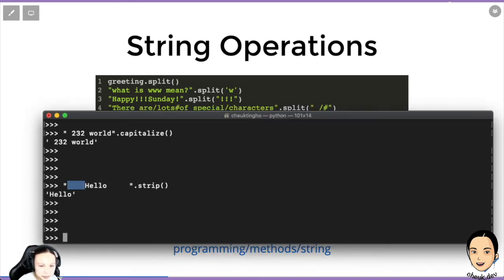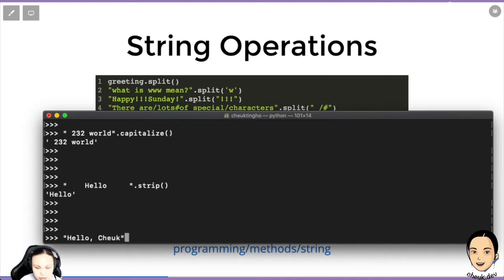And yeah, this is removing the white space in front and after. This is useful after you split a string. So let's say you have hello world, or maybe hello Cheuk. I can't even spell my name.